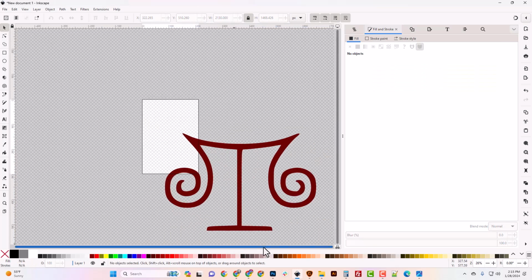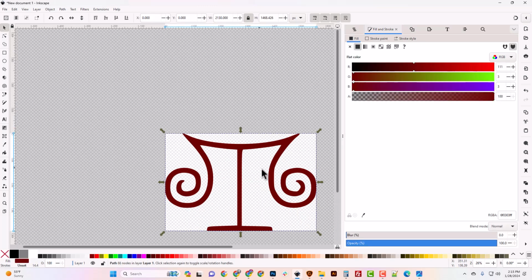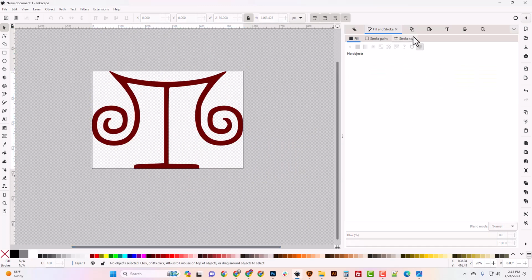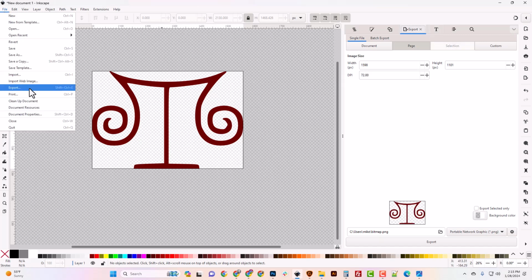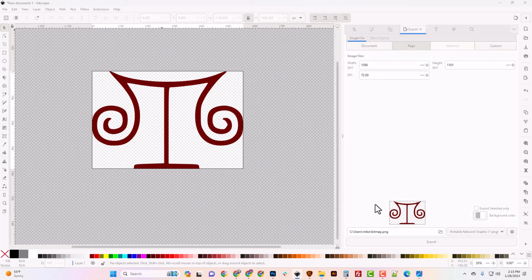I'm just using the minus button to zoom out, and then I'm going to do Control Shift R, and that just crops the document to the object. All right, and now we're going to export it. So I think you can go to File, Export. But I just have that open right here. And I'm just going to choose where I want to export it to.